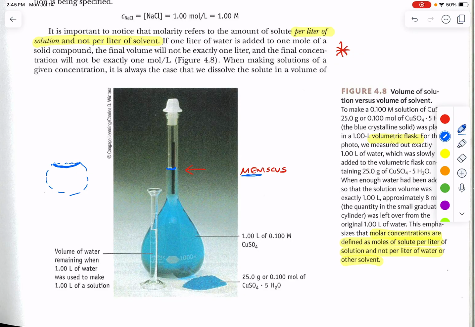So basically what we do is we measure out our grams to moles, and the solid comes down here at the bottom. We put the solute down here, and then we add some water and stir it all up. And it's easy to stir up because if you grab it around the neck right here, it's easy to swirl the water around. And as you dissolve the solute, you can keep adding more and more water until the level of the water comes up to the meniscus, where the bottom of the meniscus touches the level of the water in the flask.